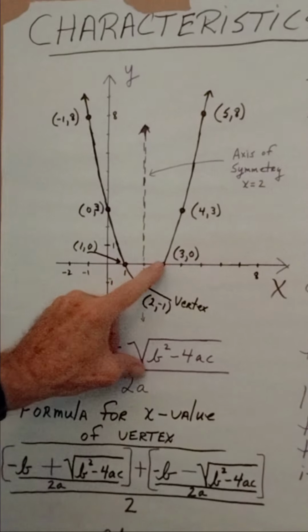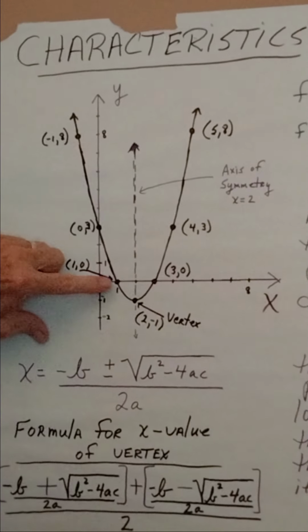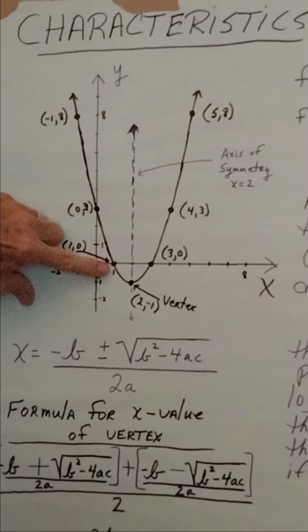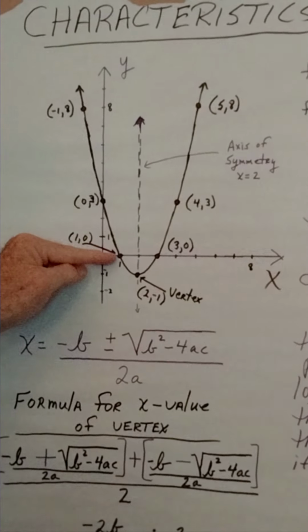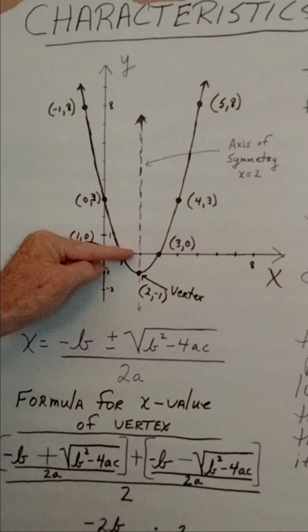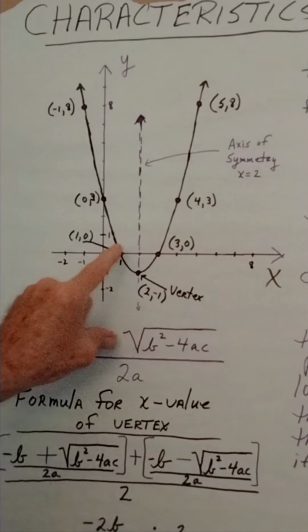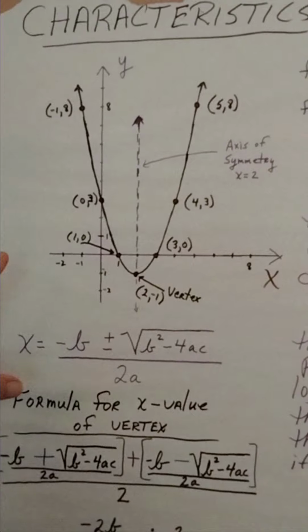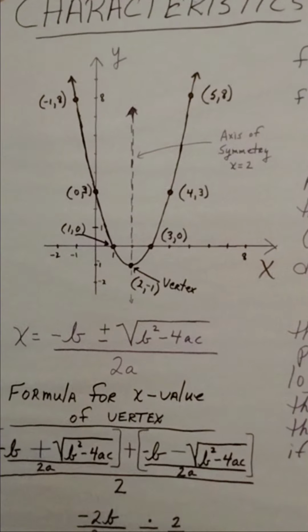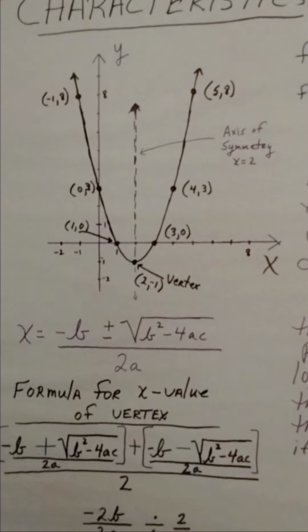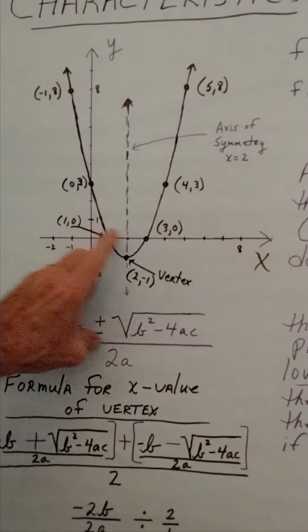I want you to notice something about these two mirrored points. We call them mirrored points because if this point right here, 1, 0, were able to actually turn itself to the right and look directly across the axis of symmetry, it would find its mirrored point on the other side. They reflect off of one another. They're mirrored points of one another. And I want you to notice something about that first pair of mirrored points. Look at the y values of each one of the mirrored points. They happen to be the same.